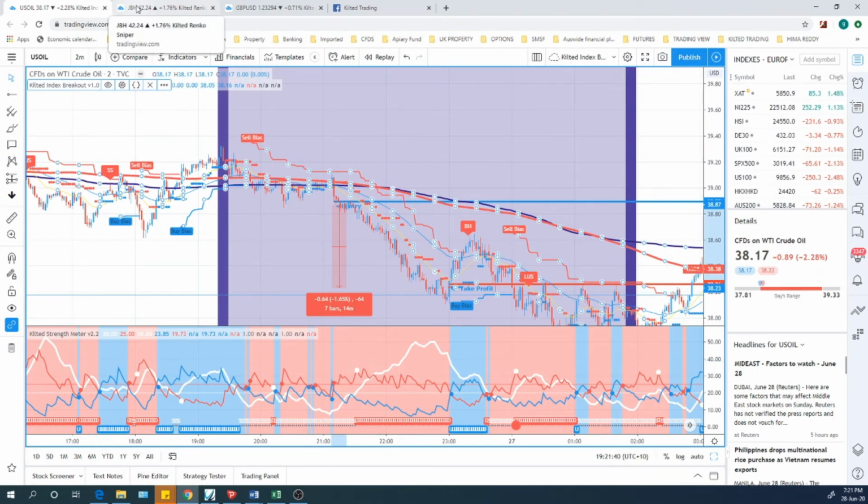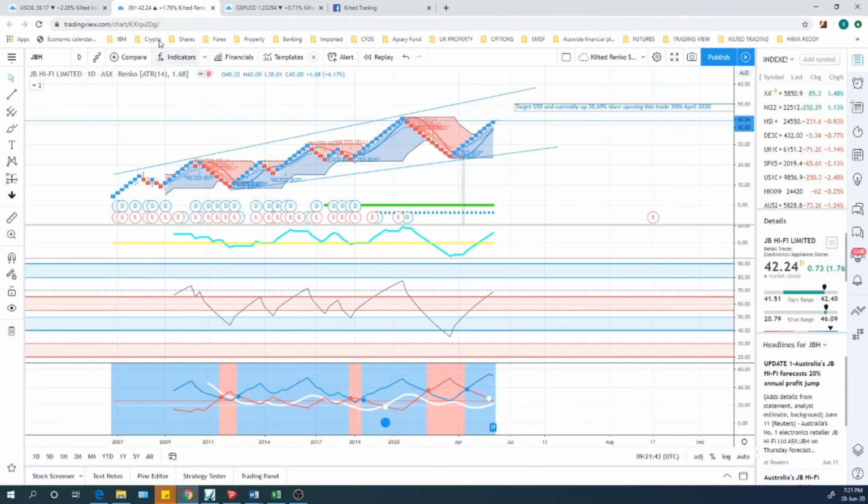So moving along very quickly, I know we're moving through the stuff fairly fast here, but we'll quickly look at our open trades. We had JB Hi-Fi, we called that out live, and that's moving in our favour. I still like this one. I was getting a little bit nervous around that 40 mark, but COVID cases are spiking in Australia, particularly in Victoria. So we're looking at further lockdown, which obviously hampers the borders, and for here locally, it's going to be more people staying at home in the near future.